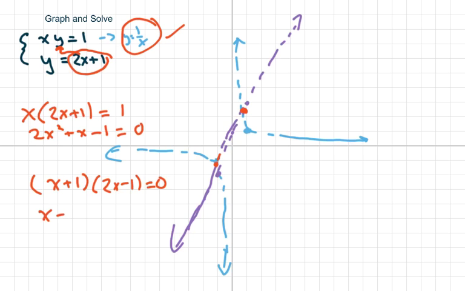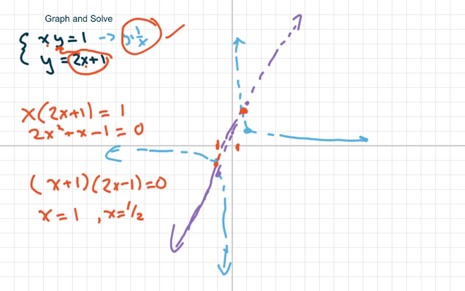So we get x equals negative 1 and x equals 1/2. So here's your negative 1 x, and 1/2 is right there. So basically, we're on the right track. Now all I have to do is plug it back in. So when x is 1, I'm going to plug in 1 here. When I get x is 1, we have y is 1. Let's see if I plug in 1.